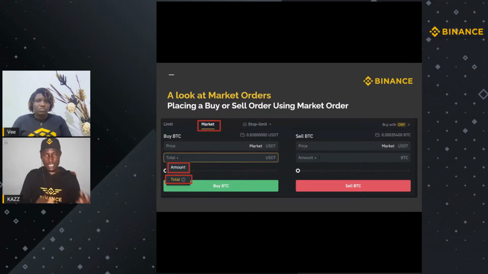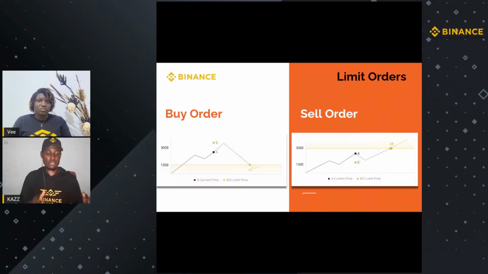So let's move into limit order. I have an illustration here that illustrates both buy order and sell order for the limit order type. If you look at the buy order, when the current market price of an asset, at point A as labeled on the chart, drops to the order limit price, the limit price now at point C or below it, the order will be executed automatically. That's just a simple way which limit order works.